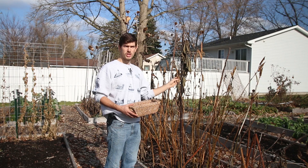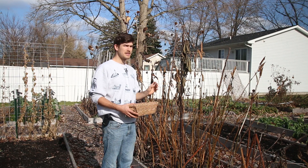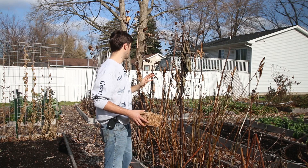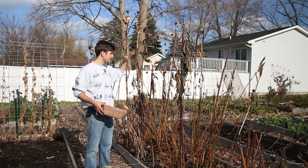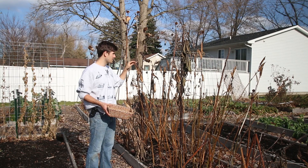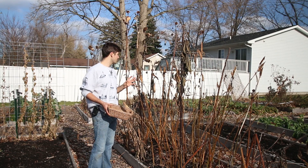This right here was called Jing Orange — a very rare variety, very difficult to find. It's a deep, almost burnt orange color to the okra, very beautiful. Then we also have the red burgundy okra. None of the pods are their color because they're dead and dry, but this was the red burgundy okra — a deep purpley burgundy color, absolutely beautiful.